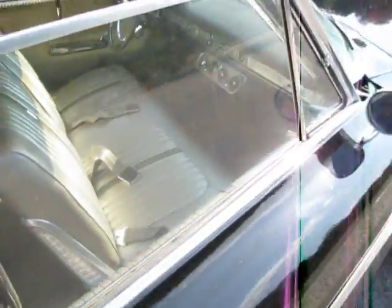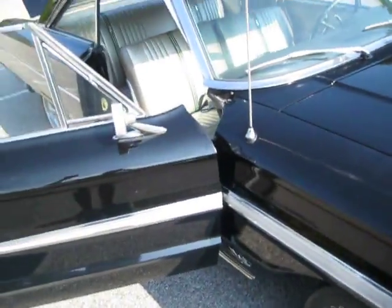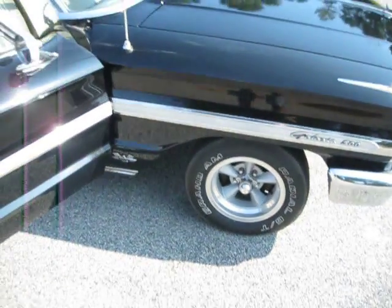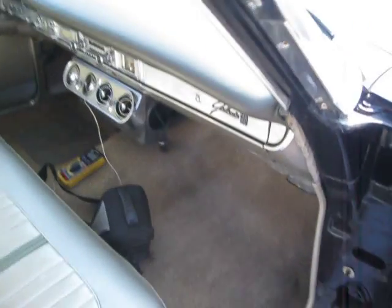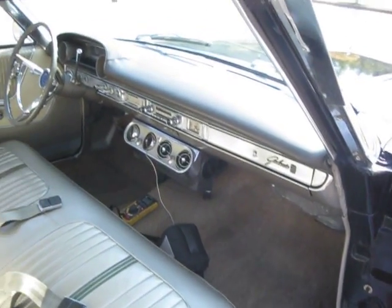Show you this is the original interior. I'm getting a little distracted and bouncing around. I said there was 2 spots of rust on the entire car, and that's it. One was that one I showed you in the trunk, and this is the other one right there. That's normal. That's from battery acid leaking out of an old battery. That's back in the day when they used to have rubber caps on top and they would leak out when they got old. This is the original interior, and it's in fantastic condition, save 2 problems.